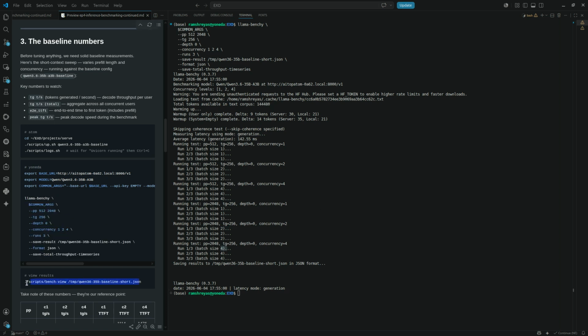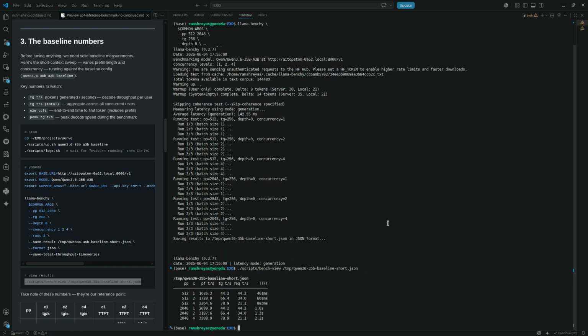And this is the kind of response it gives you. I made a little convenience script to visualize it. This is what it looks like. So on average, when the prefill for a single user at 512 was 1626, and as expected, with 2 users we went up to 1728.